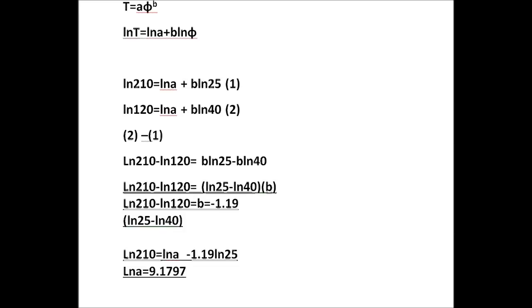We're going to say ln 210 equals ln A plus our new B that we found, negative 1.19 ln 25. Now if you bring the negative 1.19 ln 25 on the other side, you should get for ln A, if you've kept all of your numbers properly in your calculator and reused them perfectly, you should get 9.1797. We've got it in ln of A. We obviously just want A, the coefficient itself. So you're simply going to take the inverse of ln. What's the inverse of ln? It's the e to the power of x. You're going to e to the power of this answer, and if you do that you should get that A equals 9698.27.